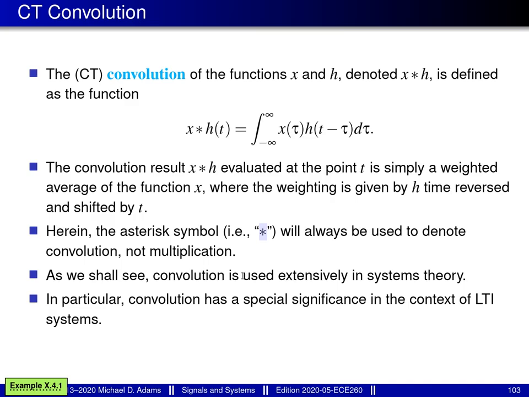And as we'll see, convolution plays a very important role in systems theory, and if you'll remember, the particular unit that we're covering right now is a unit on continuous time, linear time invariant systems. As it turns out, convolution has a particular significance in the context of linear time invariant systems. In particular, every LTI system simply computes a convolution. The relationship between the input of the system and the output of the system somehow involves a convolution. We'll look at this in more detail later. But for now, it suffices to say that if we're interested in linear time invariant systems, we have to be interested in convolution because LTI systems fundamentally involve convolution.